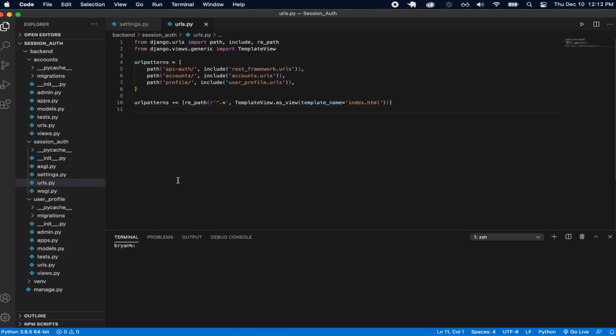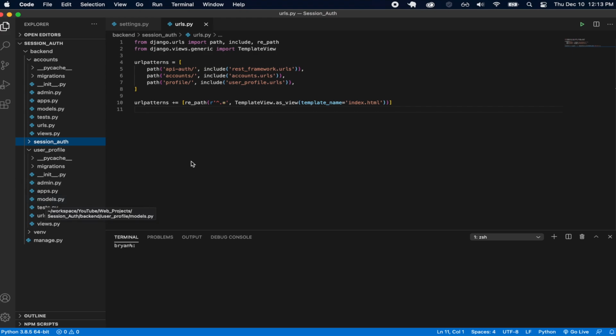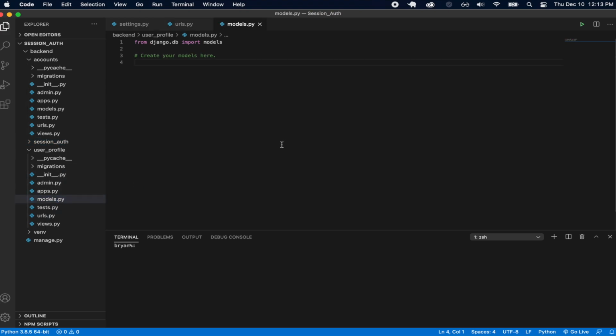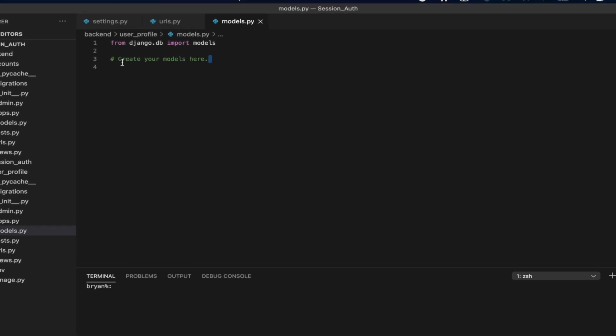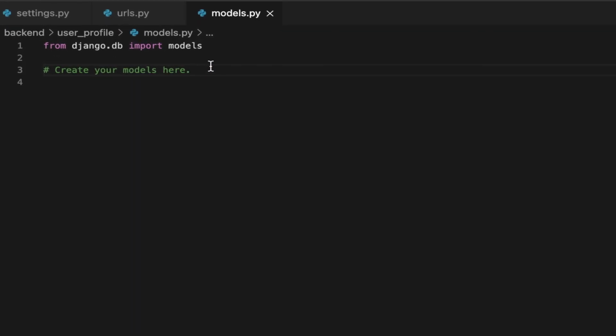So next thing I'm going to do is just quickly work on the model for the user profile. So how this is going to work is whenever we sign up for an account, and in this application, I'm not using any custom user model. I'm just using the default Django user model. And then whenever we sign up for a user, we want to connect the user profile to their account. So what I'm going to do is basically set up this model, and then when I do the sign up view, I'm going to then create the profile and hook it up to the user.